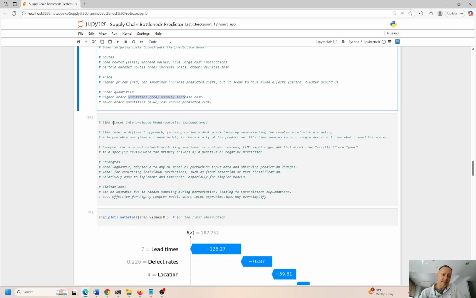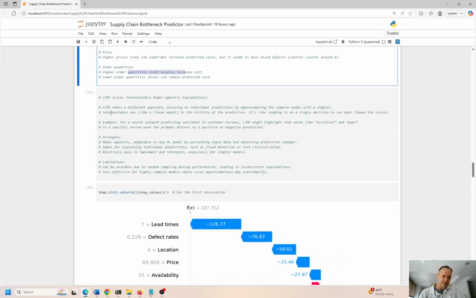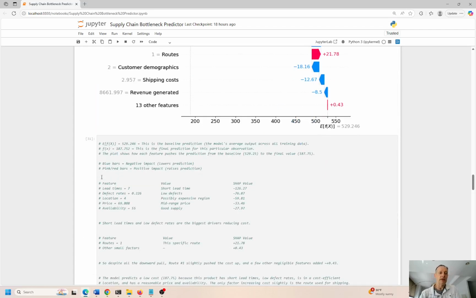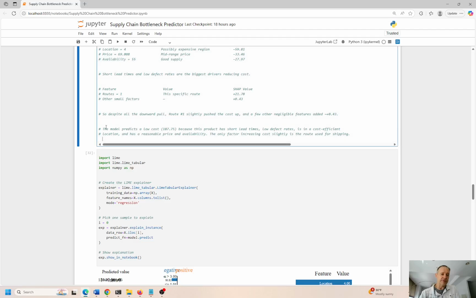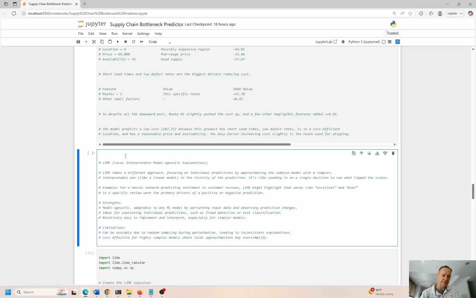Now, let me see. This line, I guess actually, I'm looking at this right now. I think this actually goes in the next section. So let me cut that out. Oh, that goes there. This goes here. Okay. I put that in the wrong spot. Let me fix that up.